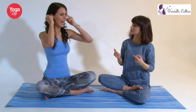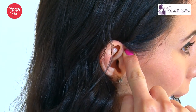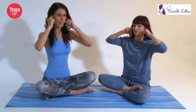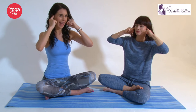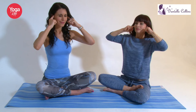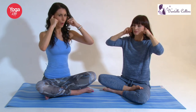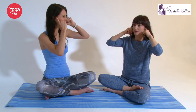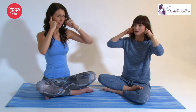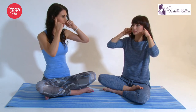Now we're just going to come to the ears. You see that little triangle bit in the ear — you've got that stringy bit above the triangle, and by that stringy bit there's a little natural indentation. Press into that on both sides. You can close the eyes and breathe into it. This is really good if you've got blocked sinuses or blocked ears, and it's excellent for helping to reduce and prevent headaches. It's very good for the circulation on the sides of the face. Let's take a nice deep breath in and out, then circle in one direction, then the other way. These points have been used for thousands of years in India and in China, and they're used more and more in the West now — it's great that people are using these for all the holistic benefits.